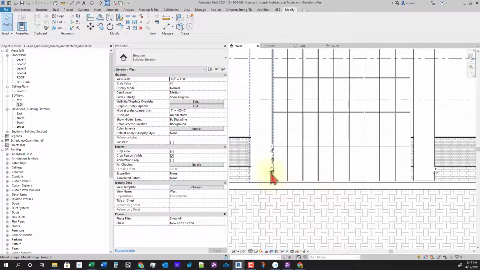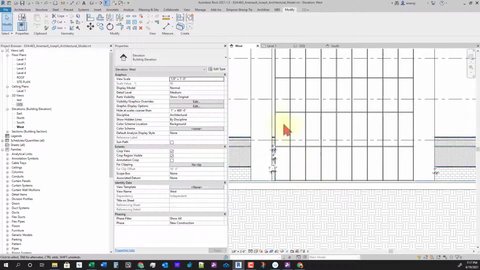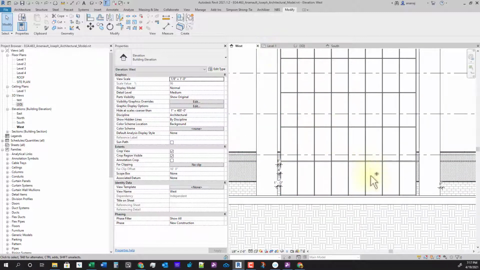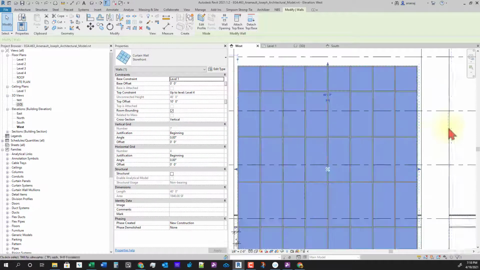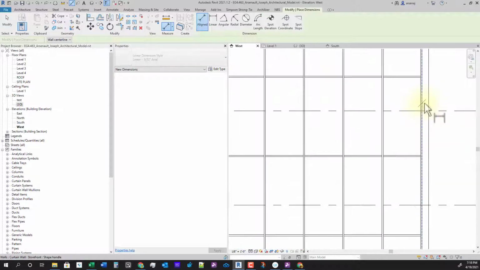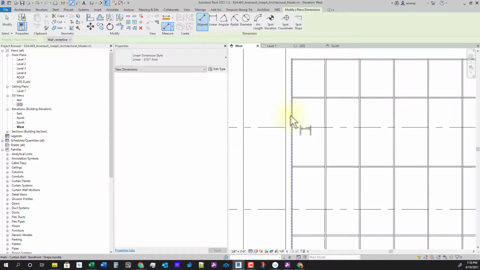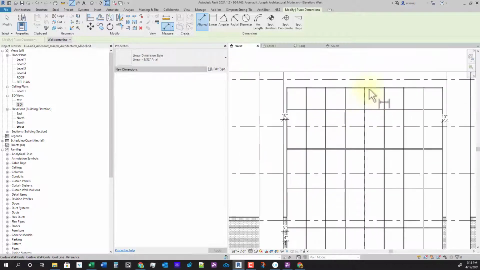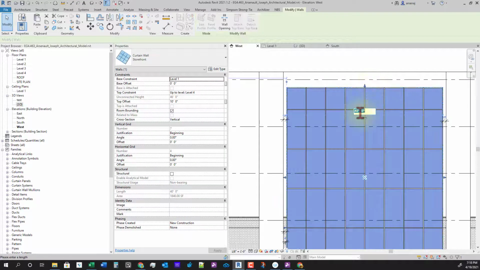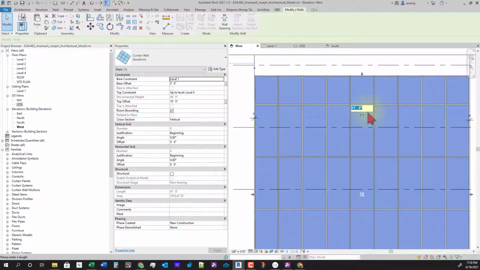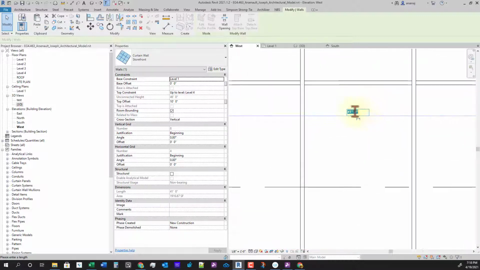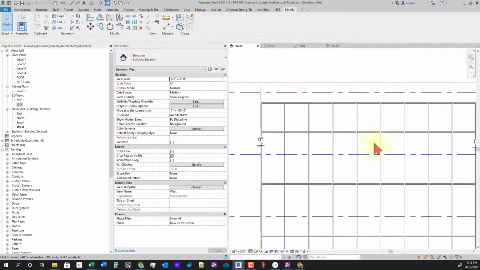Let's see here. Undo. Okay, so what we'll want to do, I'm going to undo again so that window is centered. Let's throw a dimension on here just so we can see. We got 10 inches on both sides. So we can pick this window and add 20 inches, and you can actually just add 20 inches to your Revit temporary dimension here, and it will automatically figure out that it's 48.1. So that's kind of a nice little trick.